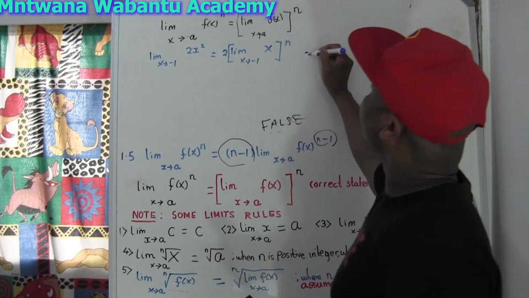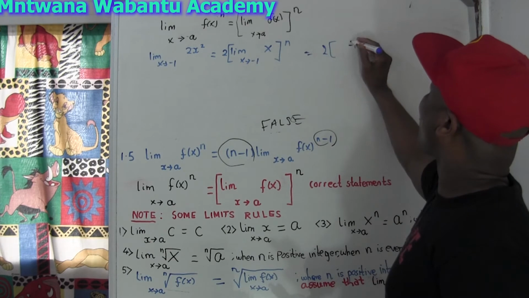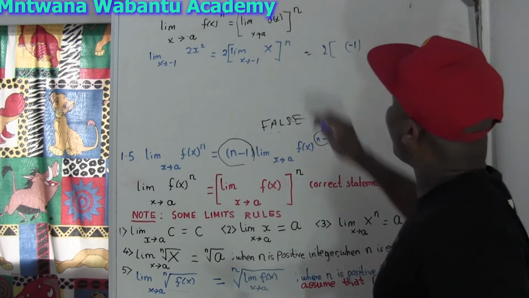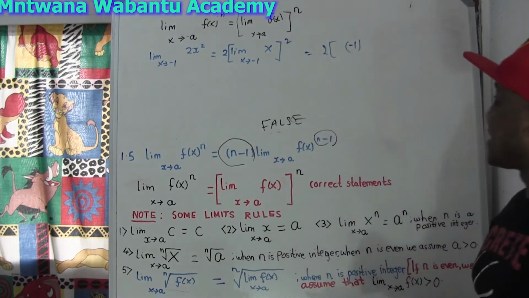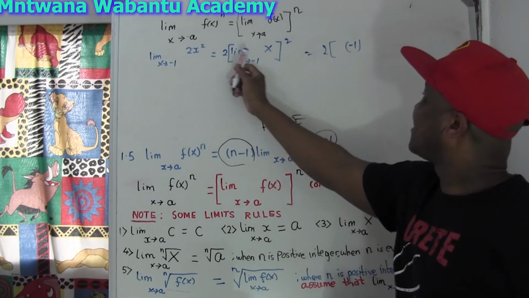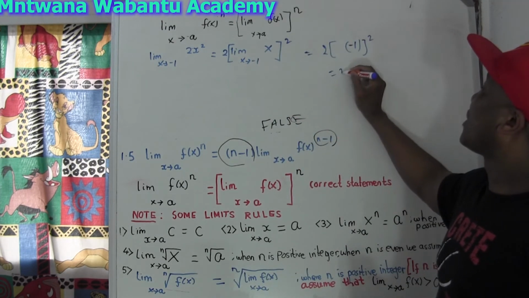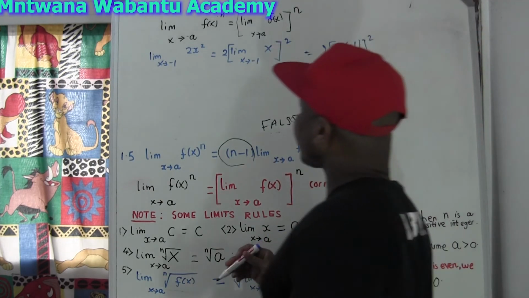So now it's going to be 2. If you put negative 1 here, it's going to be negative 1. Oh, forgot. Oh, yeah, negative 1. And what is our n? Excuse me, our n must go out, which is 2. My apology. There's no n here, it means take 2 and then 2. So this will be negative 1, and after you get your answer, you square. Okay, now we get 2 times negative 1 squared, which equals positive 1, so equal to 2.